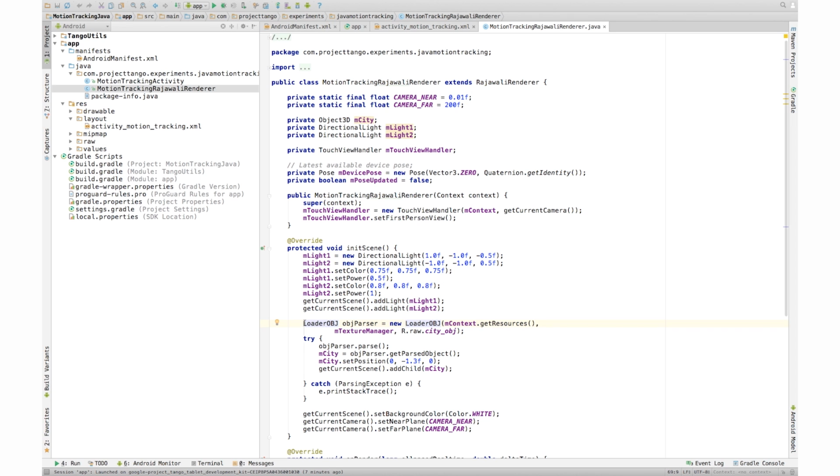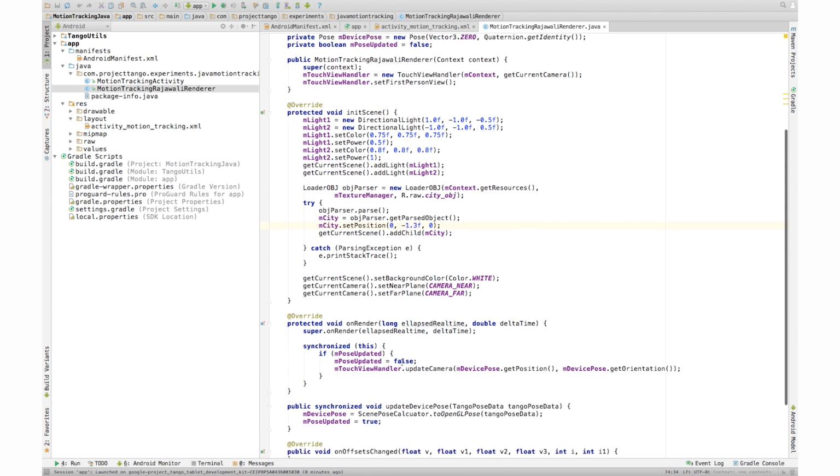Motion tracking in Project Tango always starts at the 0, 0, 0 coordinate, the origin, and that will by default be the ground plane for the 3D world. However, we want the city to be aligned with the floor, and since I hold the device 1.3 meters above the floor, I set the height offset to minus 1.3 meters here. You might want to change that value to something that works for you.